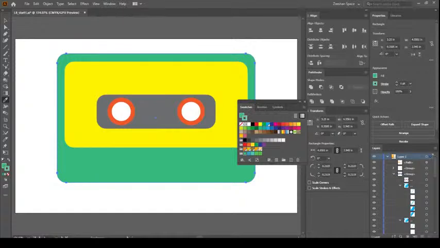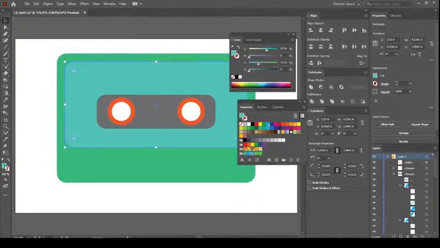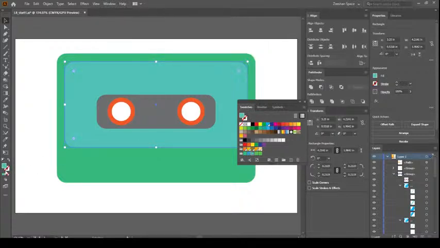Now let's do some changes here. I will take my normal selection tool, select this yellow part, and I can change this to blue, the light blue, sorry. So I will select this. And no stroke. First you have to make sure your fill is activated, not the stroke. So I will activate my fill and no stroke, and then I will choose this color and it will apply it over here.